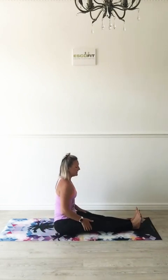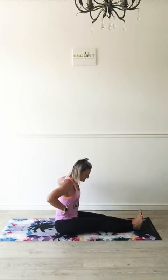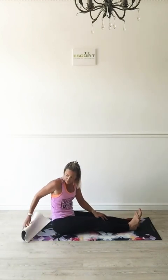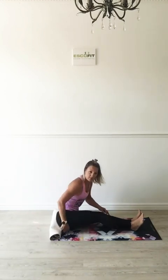So firstly we're going to come into Dandasana. With Dandasana, I always remind people, if you want to pop that little cushion under the bum, that takes a little bit of pressure off the lower back. So it's up to you. If you've got it there, grab it. If you haven't and it involves getting up, then just roll the mat up for a moment.